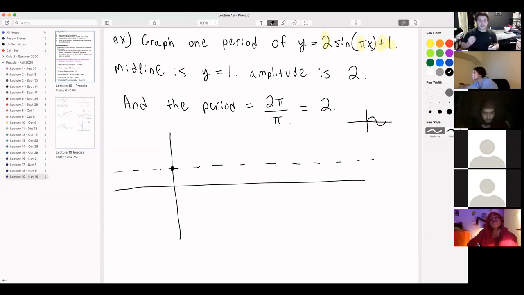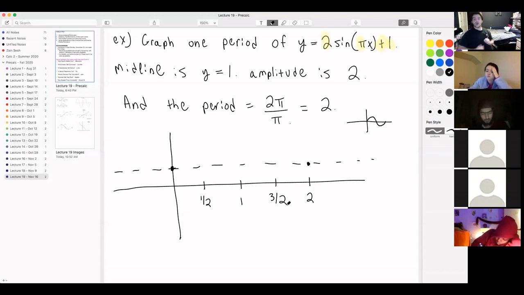Okay, sorry about that. I like to go to where the period's going to be and mark that off on the x-axis. So it's 2 in this case. We know that it's going to start at 0 and end at 2. Then I like to divide the interval from 0 to 2 into 4 pieces, okay? The way you do that is you divide it in half first at 1, and then you divide each of these halves into a further half. So this will be 1/2, and in between 1 and 2 will be 3/2.